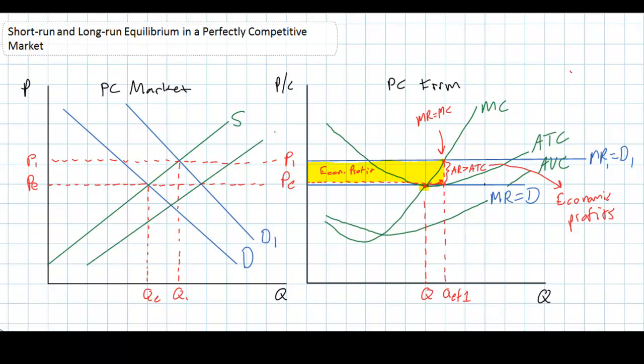So due to the existence of new economic profits, the number of firms in this market will increase. Firms are attracted to these economic profits. Therefore, the supply in the market will increase in the long run. Remember, that's the variable plant period, the period of time over which new firms can enter this market. And as the supply increases, bad news for the firms that are already in the market, those firms which were experiencing economic profits in the short run, the equilibrium price will fall once again. So what we see happen is that the entrance of new firms leads to a lower equilibrium price, and it should return to its original price of PE.